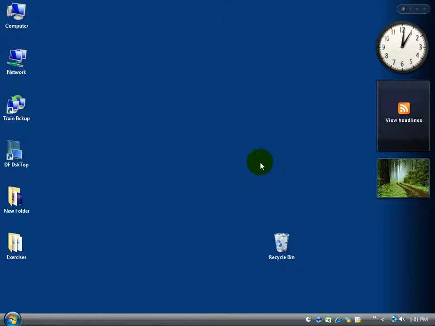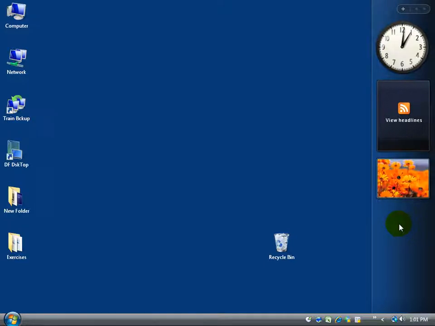Windows Vista has what's called a sidebar. You can see it over to the right hand side, and the reason why it's a sidebar is that when you hover your mouse over it, you can see that the bar right there starts fading into view. And on that sidebar they have what are called gadgets. Gadgets are added to provide specific information at a glance.